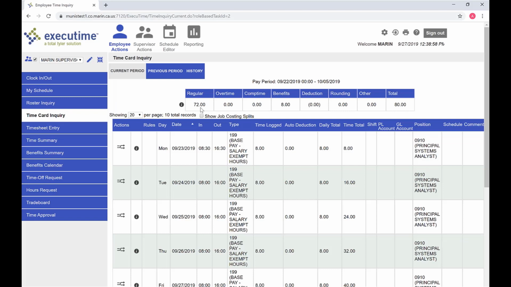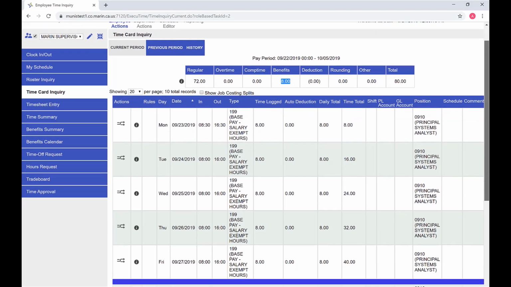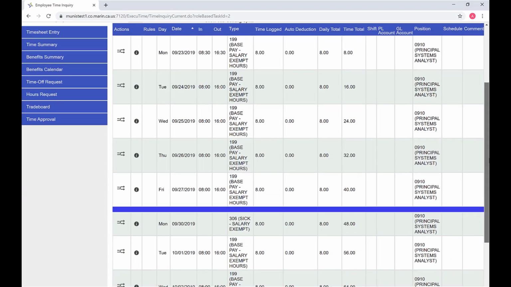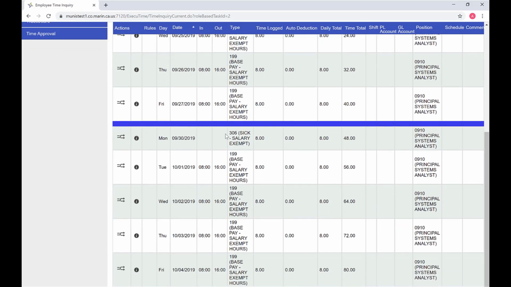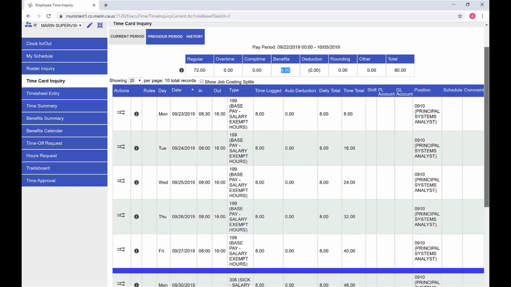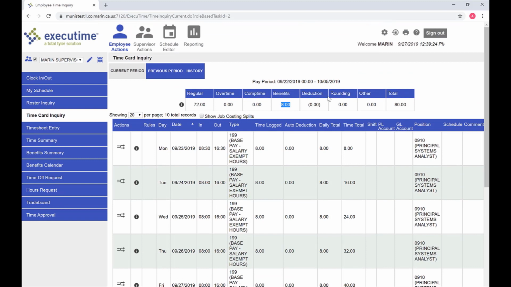You'll be able to see up at the top that my regular hours were 72 for this pay period, and I had 8 hours of benefit hours. You can scroll down to see each day. Make sure that you use the correct benefit hours. And we're all set here. Everything looks good. I've got my 80 hours for the pay period.